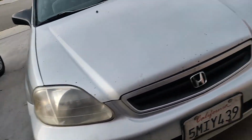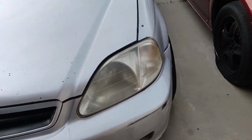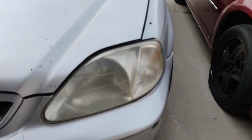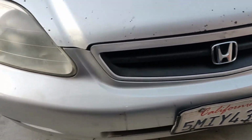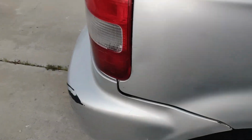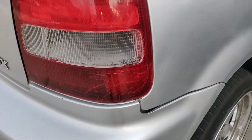I got nothing else to do. I'm gonna go ahead and sand down these headlights and polish them, see what type of results we can get out of these before I buy some new ones. And I do need new tail lights because this one here is cracked, so I just gotta replace this one. Ain't no fixing that.